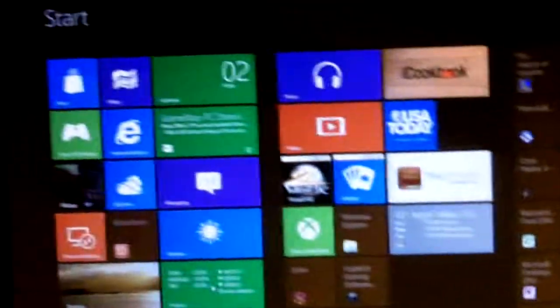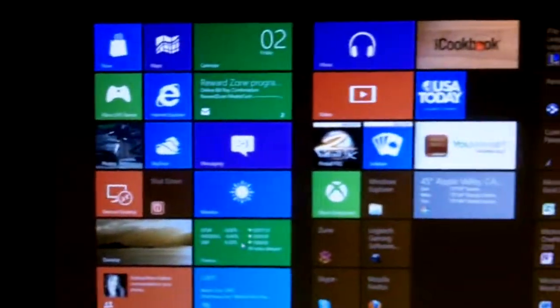This is a triple monitor setup, just to show that productivity is not killed in any way by the introduction of the Metro UI. You can still pin your desktop apps to the taskbar like in Windows 7. You'll actually see that I made a shutdown shortcut because it's kind of difficult to shut down in Windows 8.